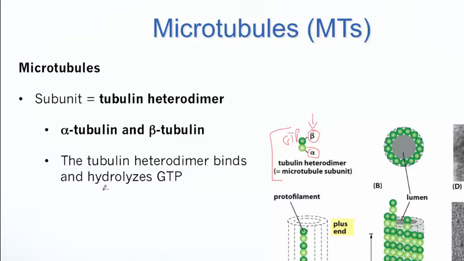Okay, so remember hydrolysis of GTP is GTP goes to GDP and Pi. All right, so only the beta subunit does this. The reason the alpha is always stuck in the GTP bound form is just because of the nature of the heterodimer. It prevents the alpha from hydrolyzing it. So in reality, they both can hydrolyze GTP, but inside the cell, only the beta unit does. And that's important when we get into how they polymerize.